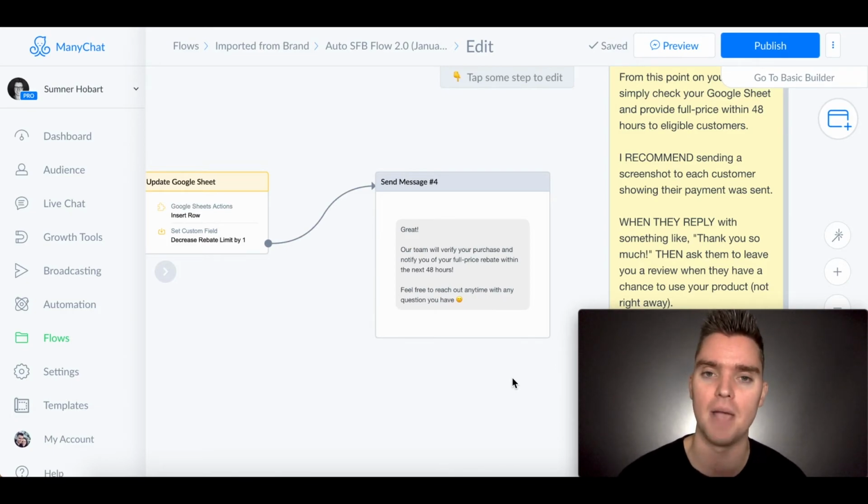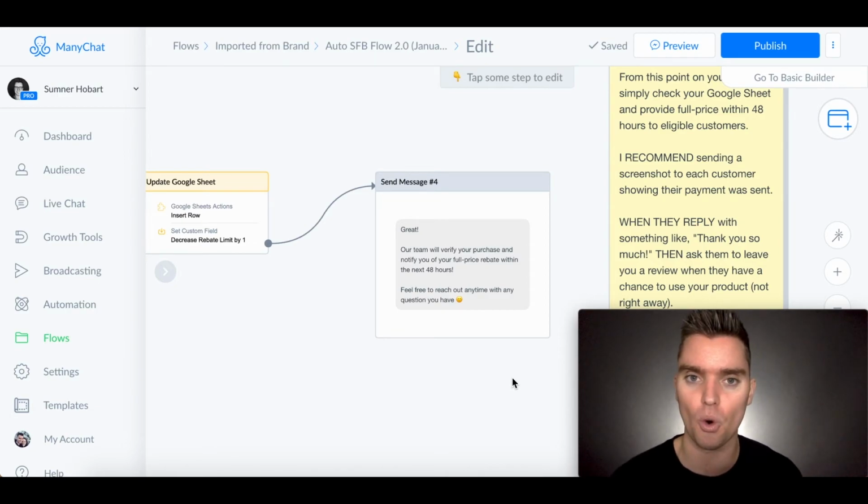Okay, so this number 1 prevents people from refunding, but it also protects you, because generally this will give you enough time to go back into your order history and validate the order, right? Because they gave you their order ID, so you can go back and check, okay, does this order ID exist? Is it legit? They'll look at it. They're like, okay, yeah, it is. Good. We're good to go. So it gives you enough time to validate, but also not too long to where they refund the product.